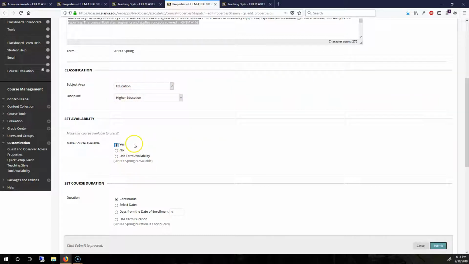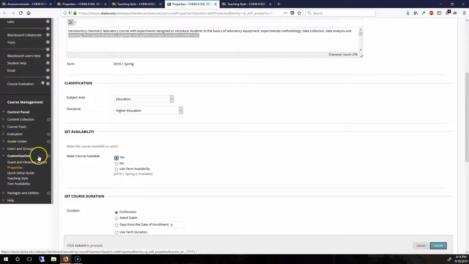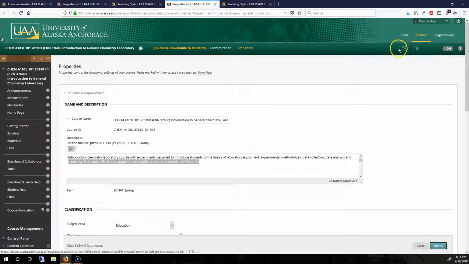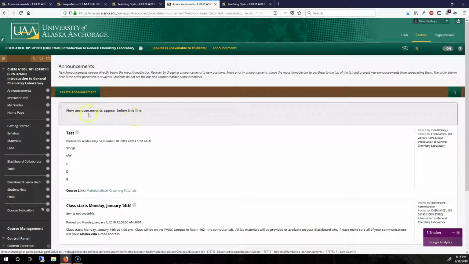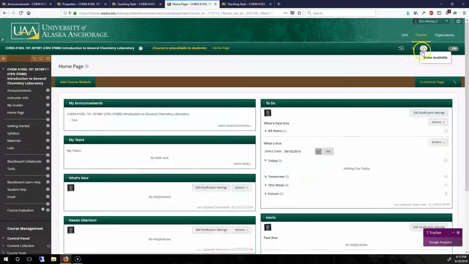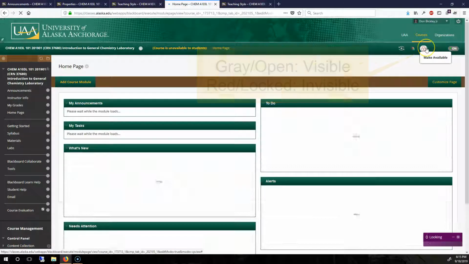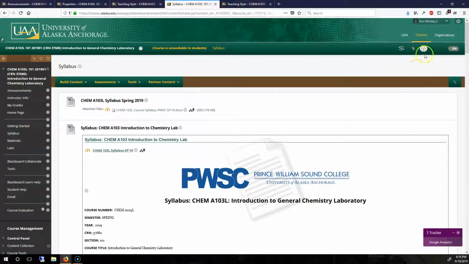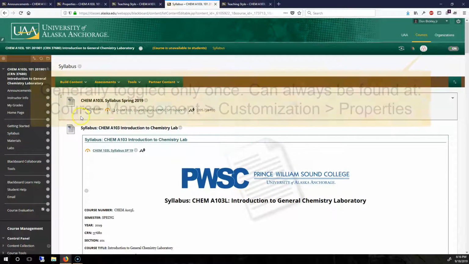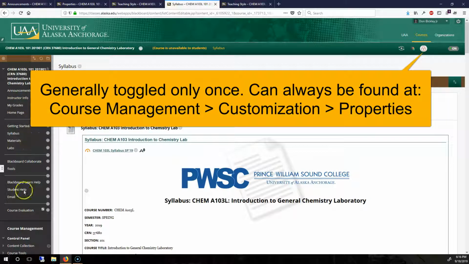And the reason why I'm showing it to you here inside the properties page is because at the very top, where we have these other icons, there's an icon that's missing. And that's the icon that I can click on to instantly hide or show my course shell. So for example, under announcements, it's not there. But homepage, oh look, there it is, make available. Click that button. Click it again, it's locked in red, now the course is invisible again. So just be mindful that this icon is your shortcut for availability, and it just depends on which section of the course you are looking at and whether or not you will then see this icon.